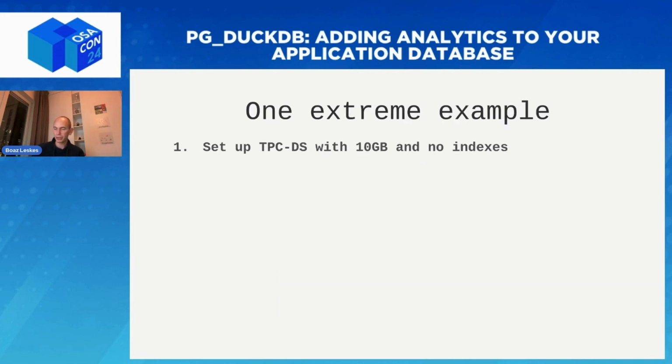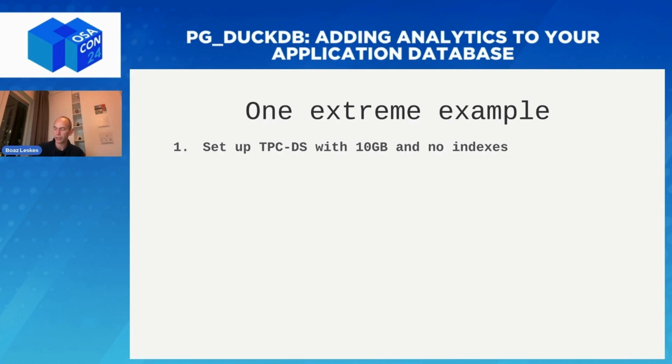So here's an example. We use the TPC, which is a set of benchmarks for analytical workloads, and specifically the decision support benchmark. That's a benchmark that allows you to generate a database of your choosing in terms of size and specify a set of queries and the correct results. So we generate 10 gigabytes worth of this data. We store it in a Postgres instance. And as is common in analytics, we don't build any indices, because that data is typically refreshed often and it's too costly to add those indices.